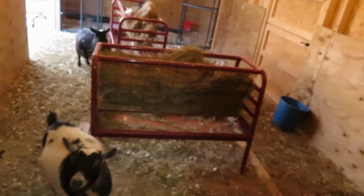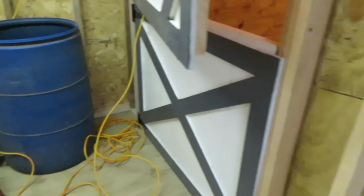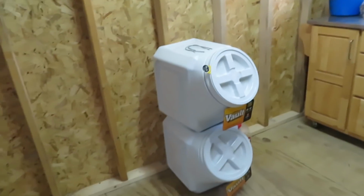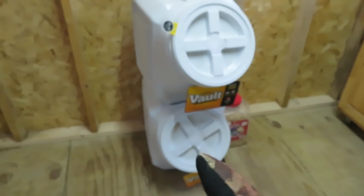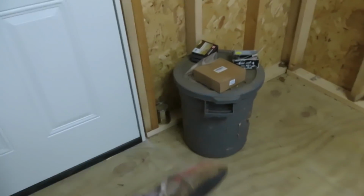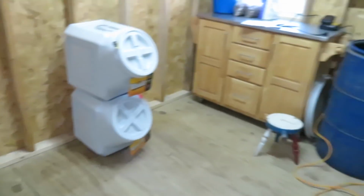Before we feed these guys, we have a cat and a hay feeder. I got my cart in here and we moved the feed barrel over here because this door never really needs to open all the way, so that works great. Here are my stackables, and I have one more coming. So this is going to be pig food, alfalfa pellets, and then minerals go in here. So this little bucket will go eventually in a big bin, and then my milk stand will go right here. And I do think long term we'll have some shelving, but that is everything that goes in this milk room.